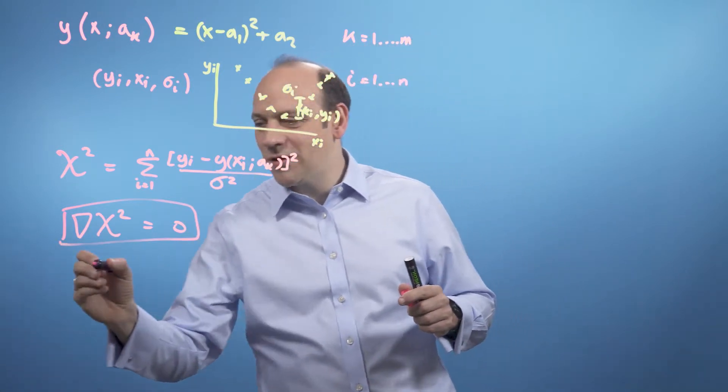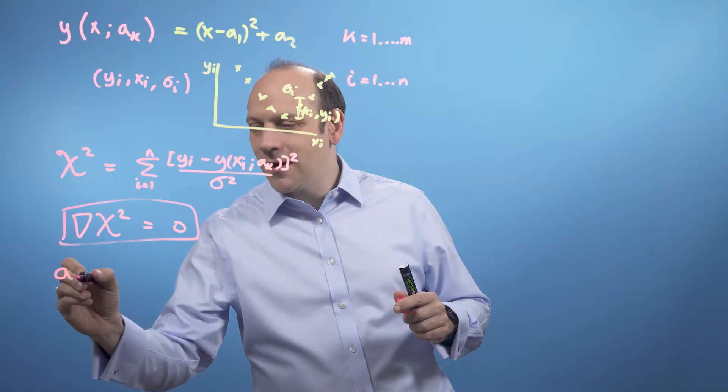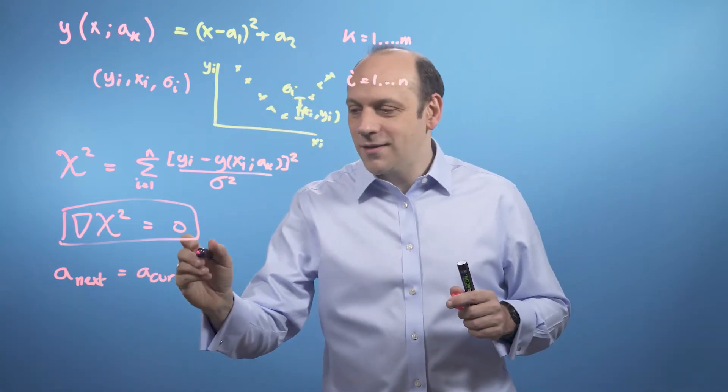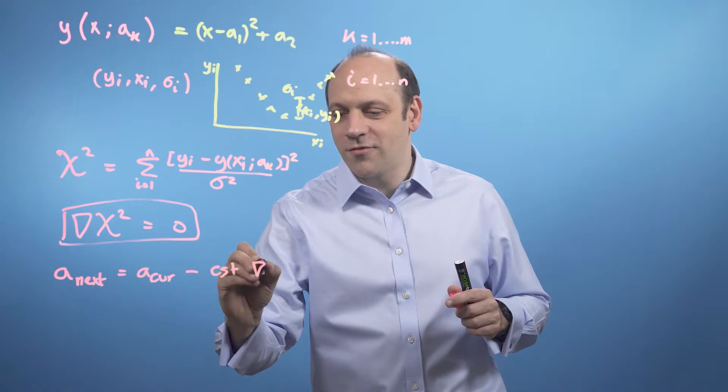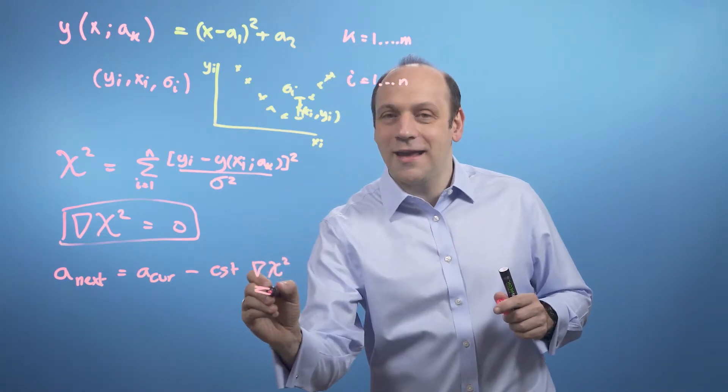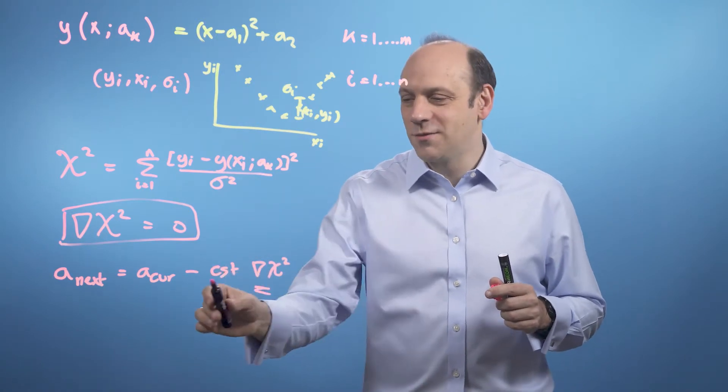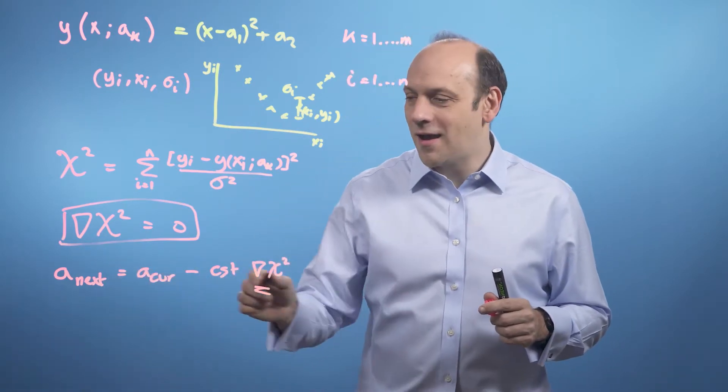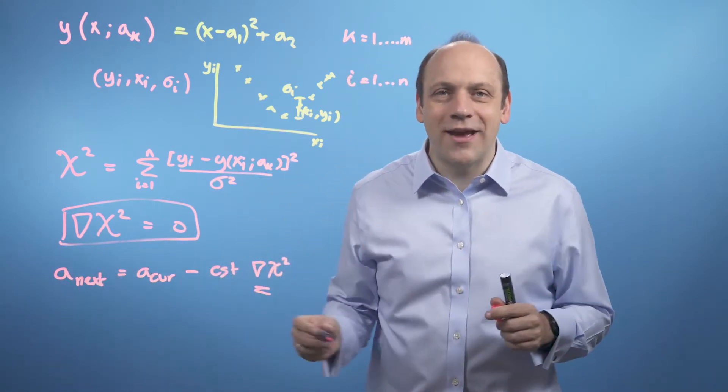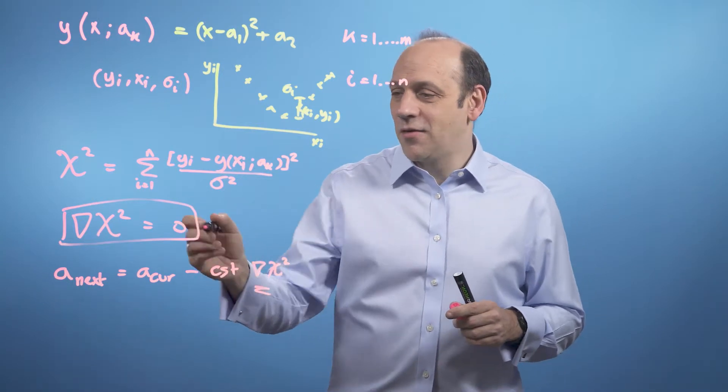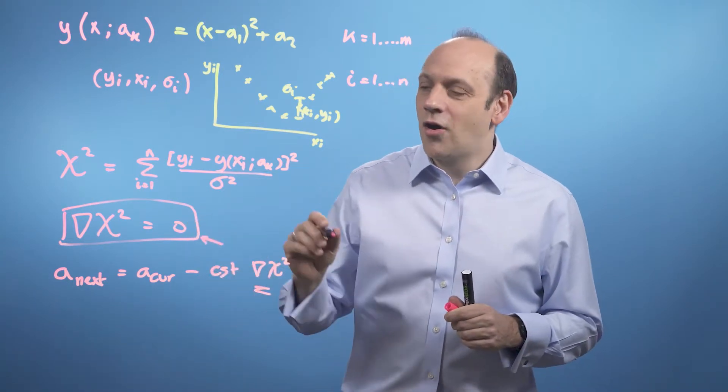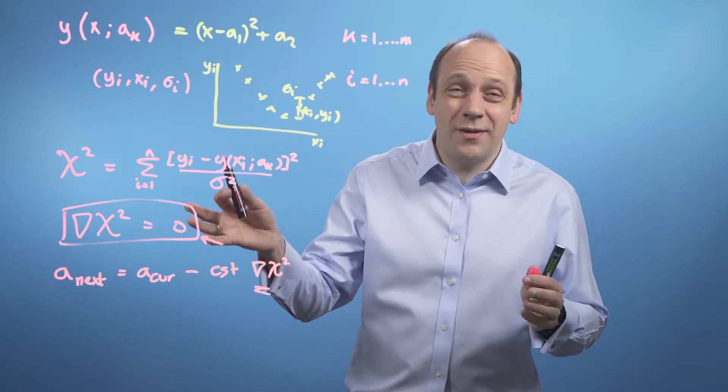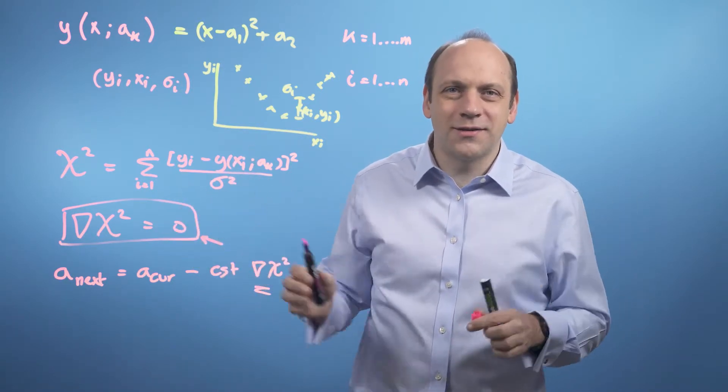Simply by updating the vector of fitting parameters a. So I've got my vector a. I'm going to say that my next iteration is going to be my current iteration minus some constant times the grad of chi squared. So I'm going to go down the gradient here by an amount given by the constant, which is sort of a pull handle for how aggressive I want to be in going down the steepest descent. And that I'm going to use to make my next guess for what the fitting parameters should be, and I'm going to write them down as a vector. And I'll keep doing that until I reach this criteria that the grad of chi squared is 0, which means I found the minima, or failing that until chi squared stops changing, which should be the same thing. Or I just give up because it's been so many iterations and I decide that something's gone wrong.